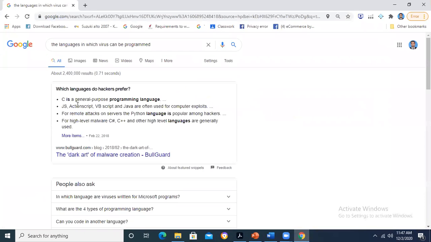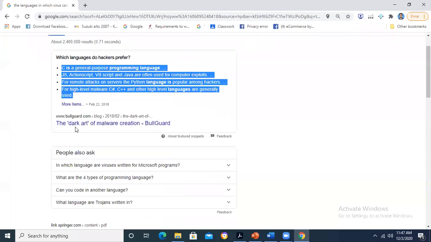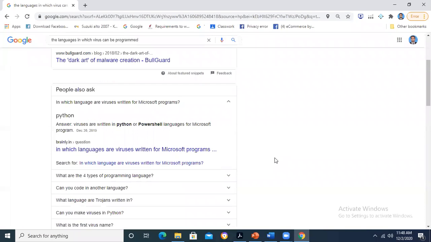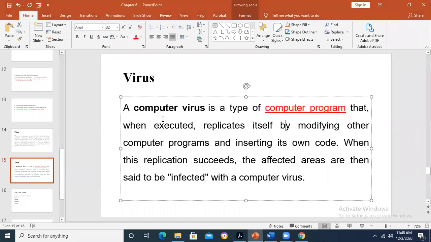You will find that it can be programmed in C, in JavaScript, in VB script, even Python, in C++, in almost all the languages, but especially the languages in which we have different tools available to control even hardware and to make changes in the files. You will have to work at the lower level in the virus. So that's why viruses are written in those languages which give you more options. I'm not asking you to code. I'm just telling you that a virus is a program.